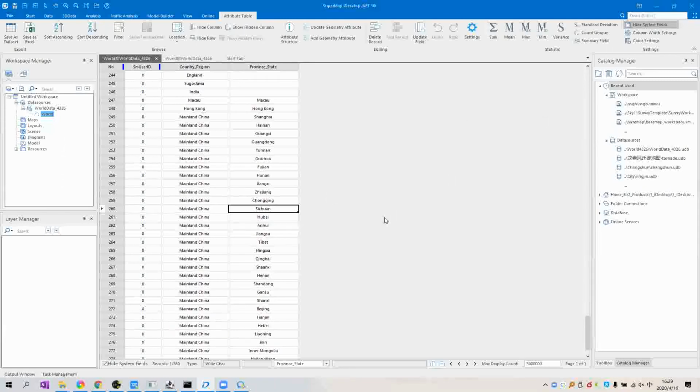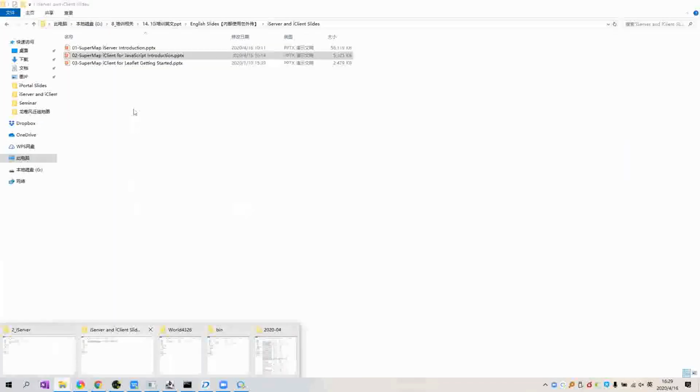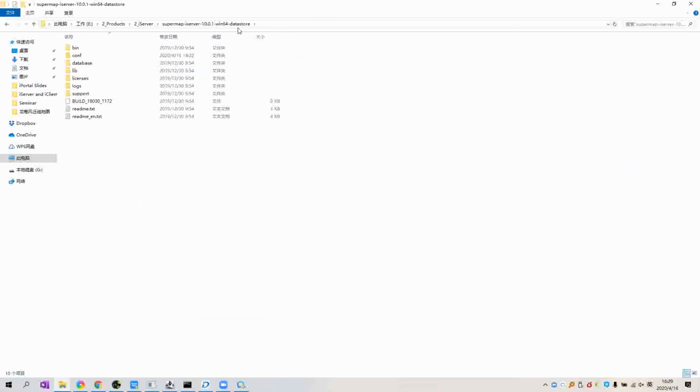And now before we start our exercise, here is another product we need to configure, which is iServer data store. Here, this is the folder of iServer data store.